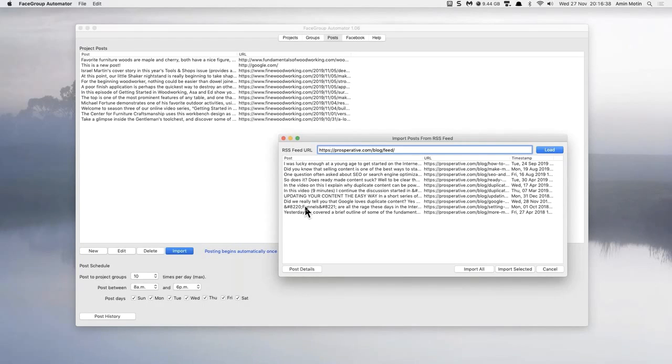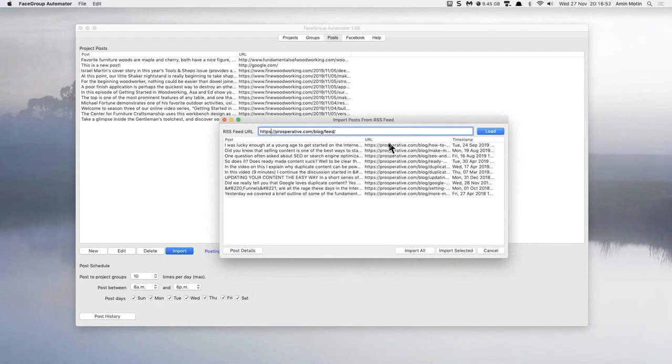And you can, if you want to, post the same content to multiple groups, and there's a feature in here to prevent you doing that too often so that you're not going to post the same item to 2 different groups at the same time. There's a gap. So again, a little bit of safety built in for you. But this allows you to use existing content on your blogs in a couple of clicks, okay?